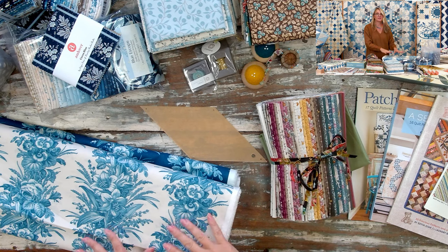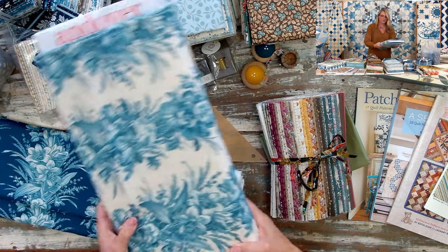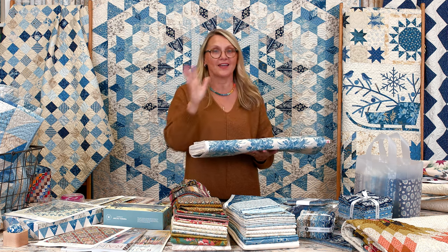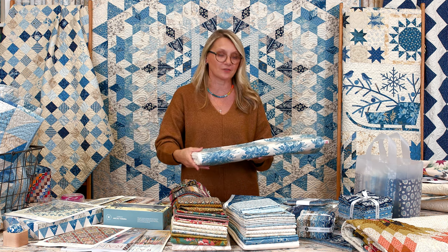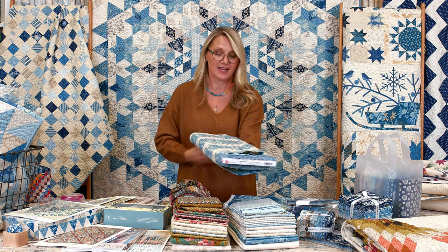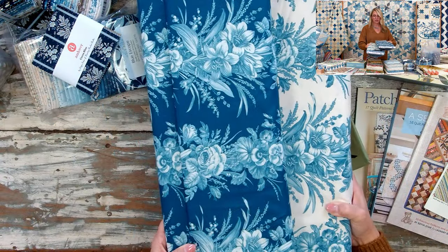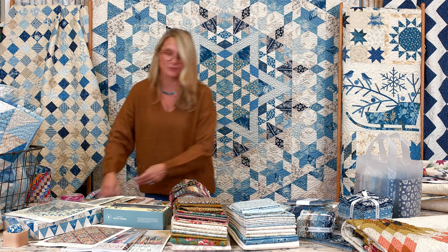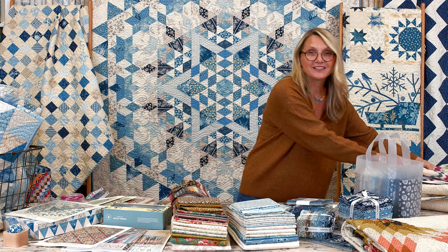Another great border option — this one for our blue and white kit — is this stunning fabric. I have to tell you, this fabric has become one of my personal favorites for backings but also for borders on any quilt. It's like a wreath putting around your beautiful design. We have it in two colorways — a darker one and a lighter option. So for the three Tahoe quilts we have right now, I think you have wonderful border suggestions, but wait because more ideas are coming as I make my blocks.